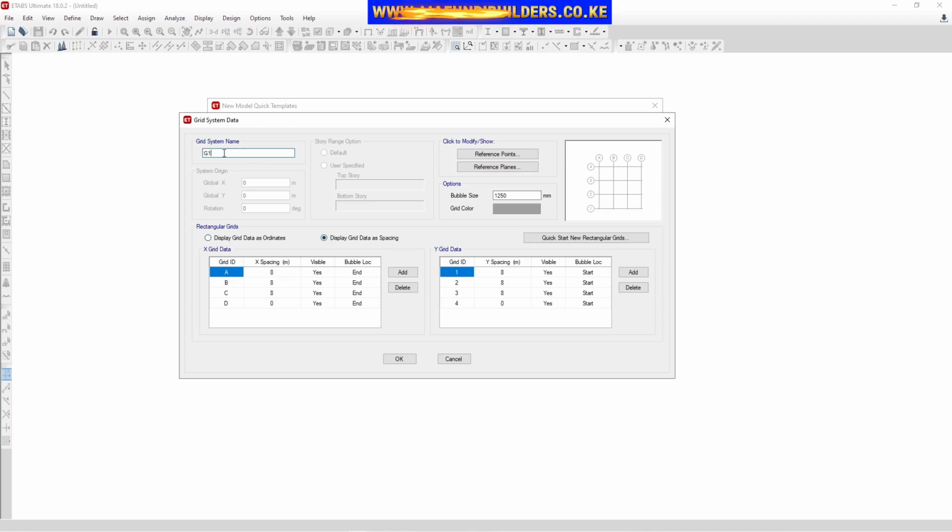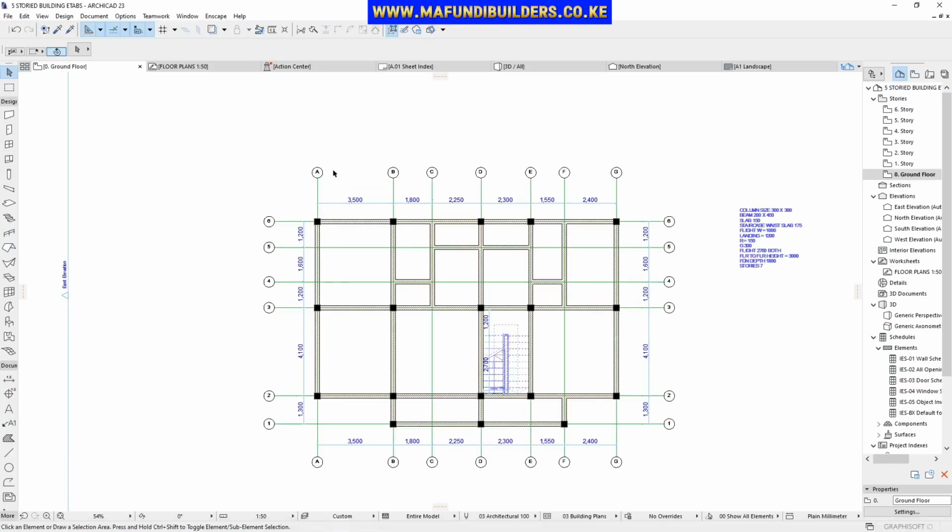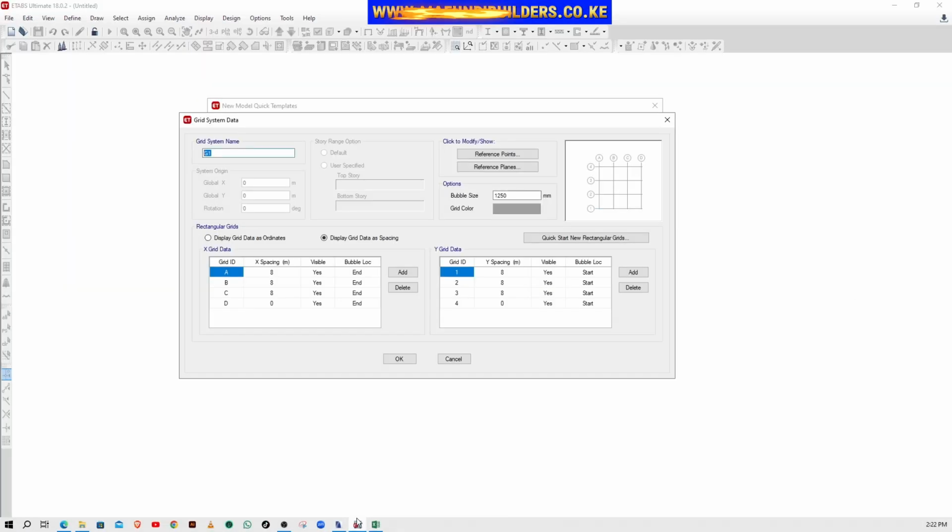If you have like one or two grids, so this is a grid, actually grid one. Then you have the reference point, and all that. So this is the bubble size. It's actually the grid lines. You see the grid lines here have this kind of a circle, right? So that's the size that we have been told here. But I think you can go ahead and use 1000. Even if you leave it like that, it won't have a lot of effect. So we're going to use that and this one. You're not going to use grid as ordinate. We're going to use grid data as spacing, because now we want to use the spacing distances, right?